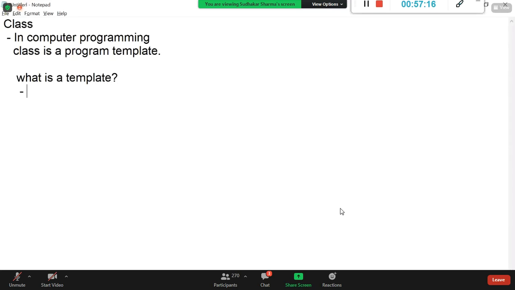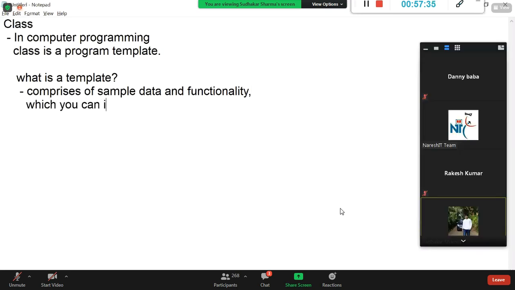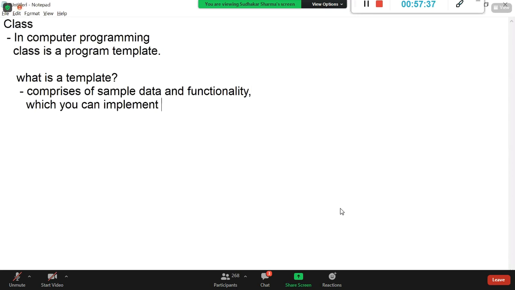Template is nothing but, in computing architecture, a template comprises of sample data and functionality which you can implement and customize according to your requirements.